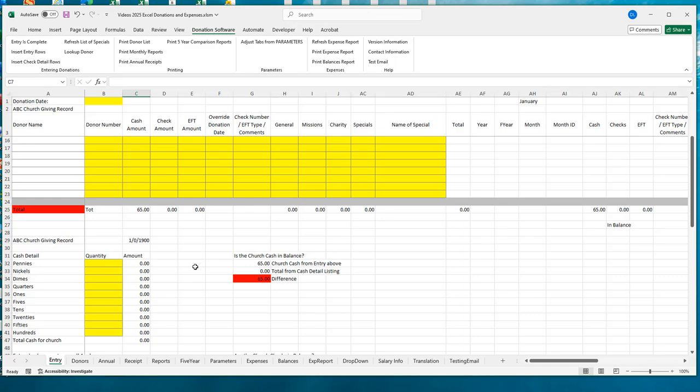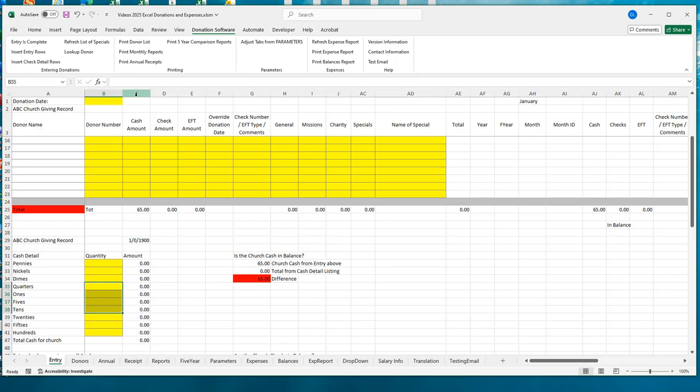And from there, we want to make sure that everything is in balance. So we count how many nickels, how many dimes, how many quarters we have, how many $1 bills, $5 bills, and we enter that here, and then Excel does the math and tells us how much that is, totals it all together, and compares it to what we entered up above.